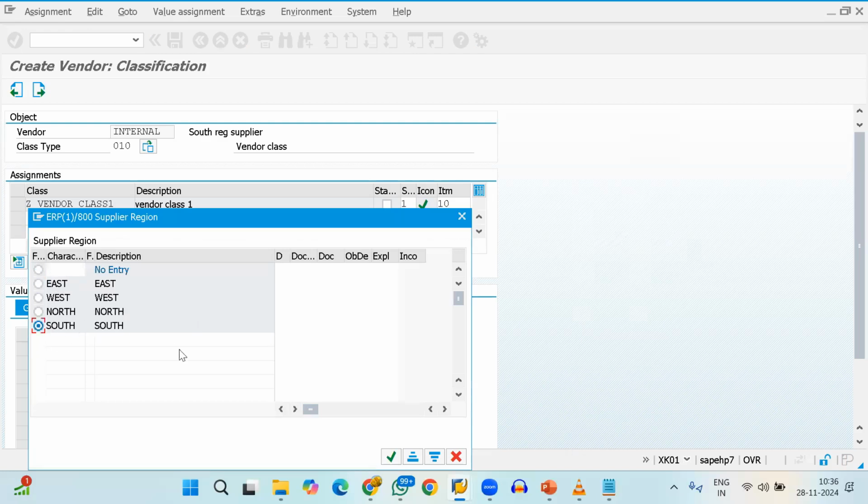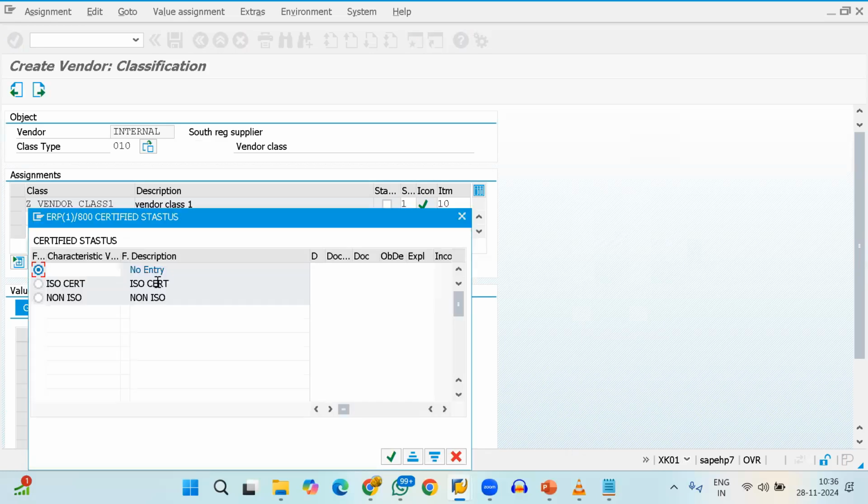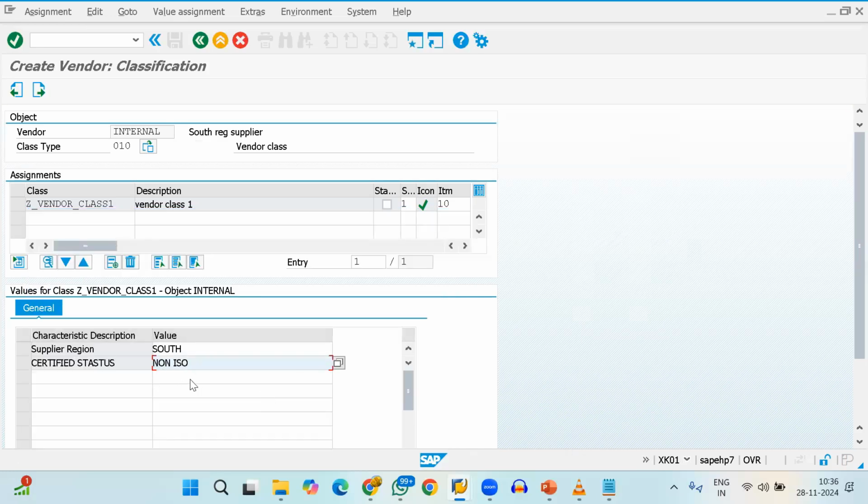Say, for example, this is my south supplier, that means south region supplier, and certified status, say for example, non certified. Okay. So in each and every supplier master, we should maintain this kind of classification, so that when we want to see the report for the exact list of suppliers from the south region, or exact suppliers having the ISO certified, we can easily get that supplier's name.